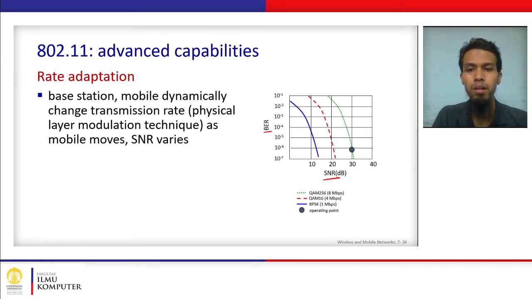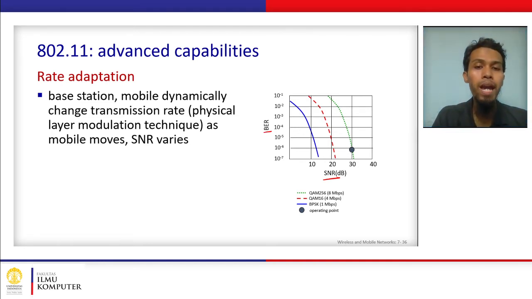And BER, or bit error rate, mostly depends on the specification of the device. The device might be able to tolerate a BER of, let's say, 10 to the power of -5, and above that it is not able to recover from errors. Or another device is more sensitive, so for example its maximum error rate is 10 to the power of -6. So this depends on the specification of the device.